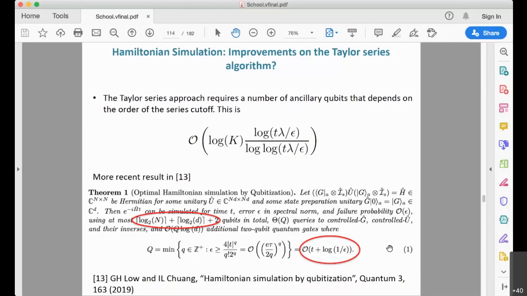And typically, even if the improvement is mild, the ideas that the authors propose are nice ones, and certainly nice to look at because they can even be applied in other contexts. The other nice thing is that these ideas of quantum signal processing require a number of ancillaries that do not depend on the evolution time. Okay, so they may depend on the number of terms of the Hamiltonian, the dimension, and so on, but not on the evolution time. And this is one of the things that we needed for our algorithm based on Taylor series.